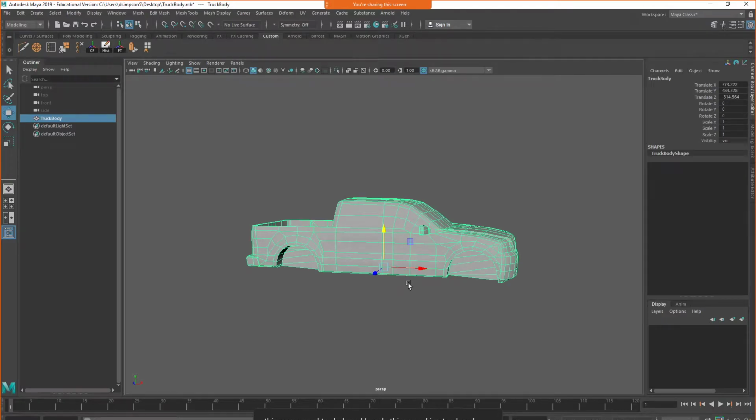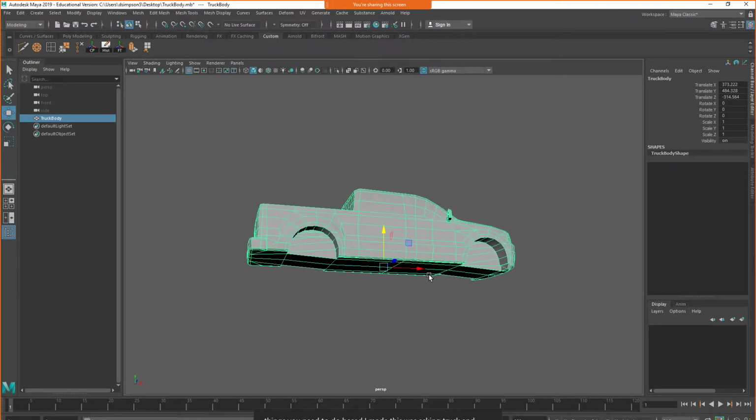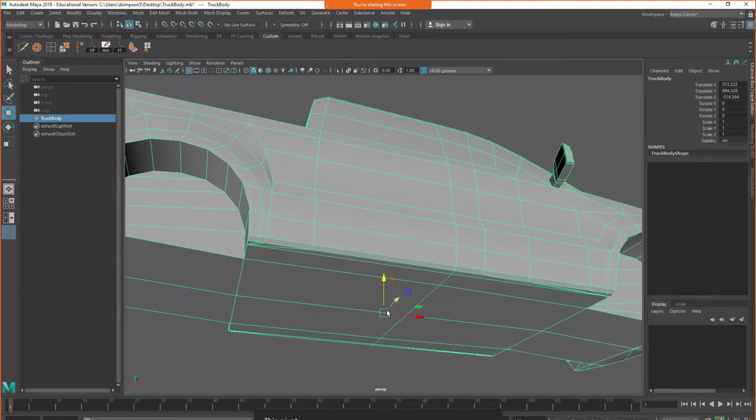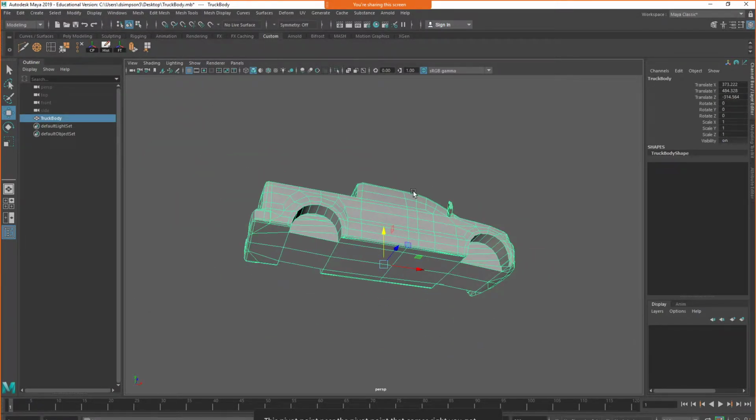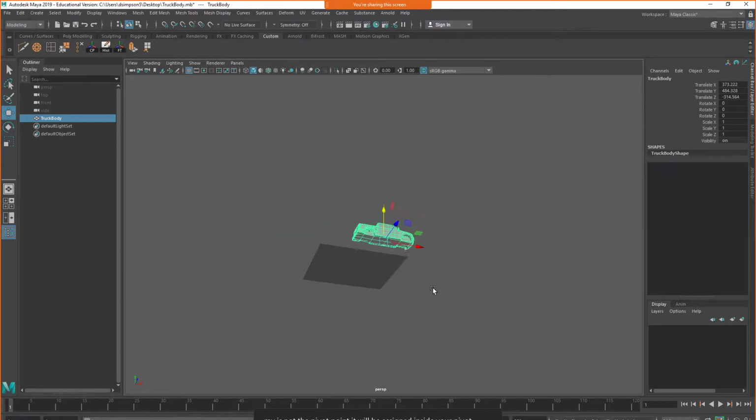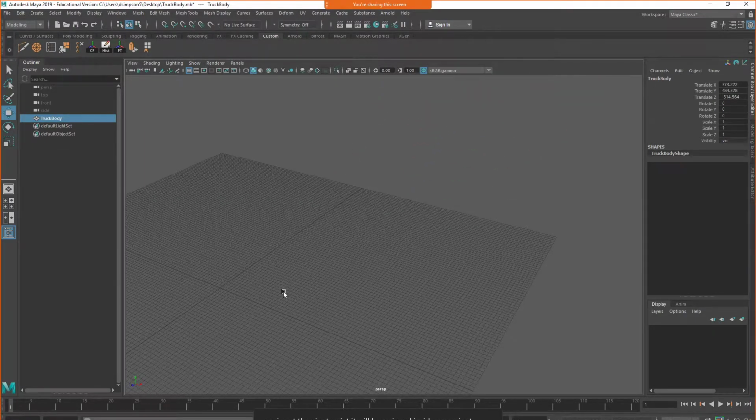I want to point out something that I know I mentioned to many of you back in Digital 3D Foundations, but in case you forgot or maybe you had a different instructor from me, the pivot point that shows here in Maya is not the pivot point that will be assigned inside of Unreal Engine 4. Your pivot point from Maya to Unreal Engine 4 is determined by the origin. So this is the origin right here.